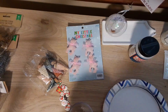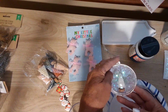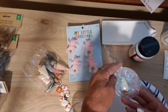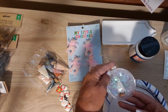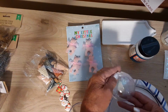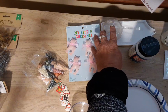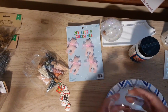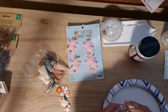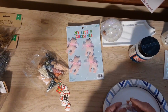I was just sitting here making an ornament for my tree, and I figured I'd show you how I did it because it was so easy. If I can do it, anybody can do it. You just need some empty plastic ornaments from the Dollar Tree or wherever you get them, and then you can put anything you want in here.